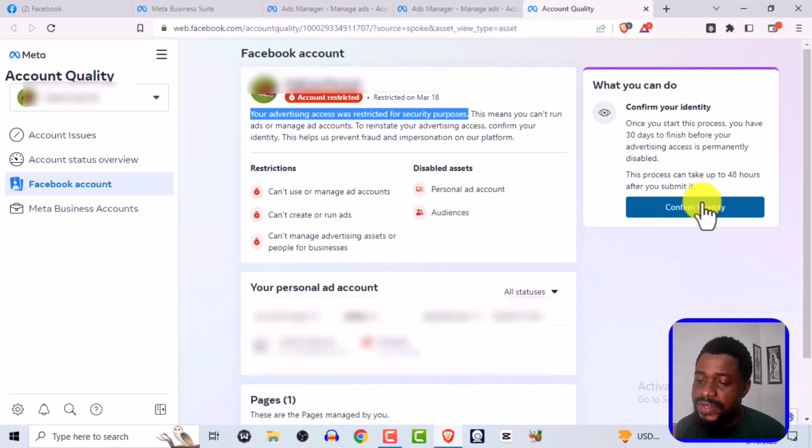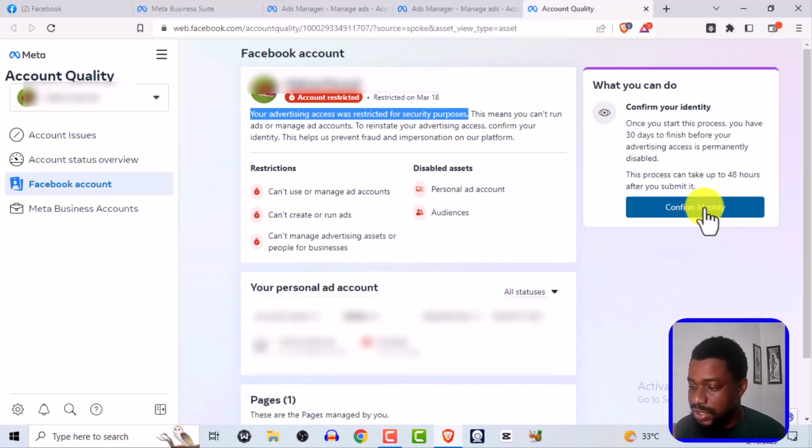If you have a different issue like a policy violation, what they are going to ask you to do is going to be different. You are going to submit an appeal to tell them that you did not know about this policy or you didn't do anything wrong, right? So they are slightly different, but the process is the same.